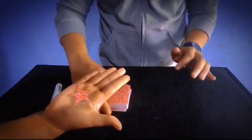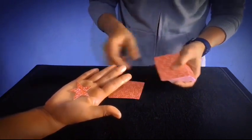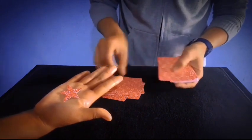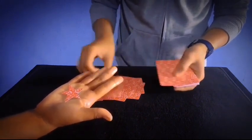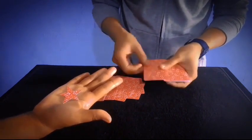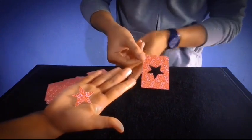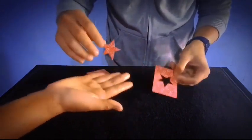Okay. And the strange thing is, in all these cards, there's only one card with the holes. Well, here it is, which is the shape. It looks like connected, right? You can see. Let's take the stars, okay?